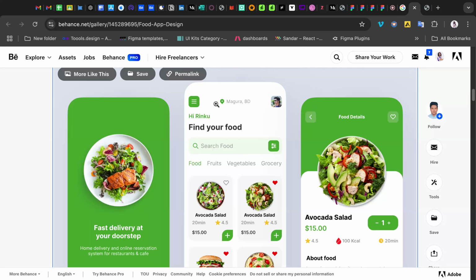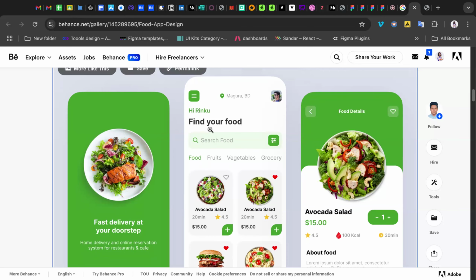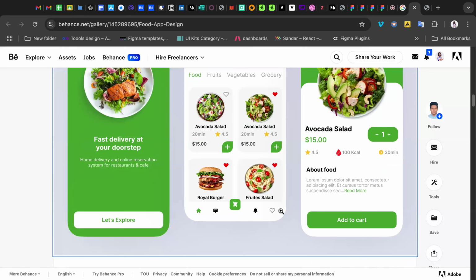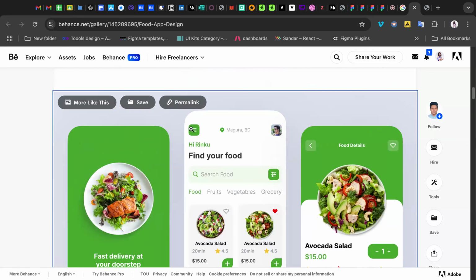Now in the mobile home page, we have the profile of the user, we have the location of the user, we have this icon. I don't know what this icon stands for, and the person did not actually design it. But I don't need this icon because this icon is called a menu icon. So automatically I will assume that this menu icon is supposed to carry all this, but this is already displayed here, and there's no need for this icon.